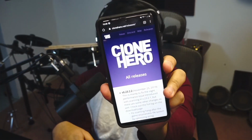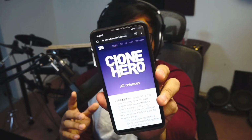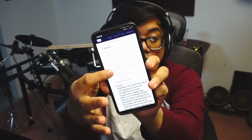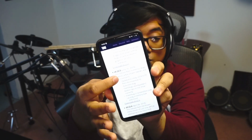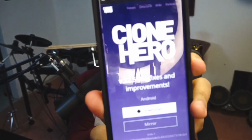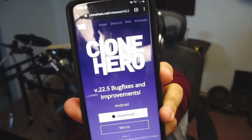Now if you want to download Clone Hero on your Android phone right now, you can go on clonehero.net. You just have to go to the Releases tab and scroll down until you see version 22.5, which is right here. Go ahead and tap that, and you can see that there's going to be an Android download right there. That's the last version that they ever released for Android for reasons unknown.